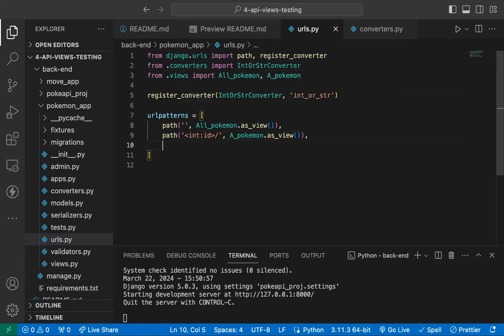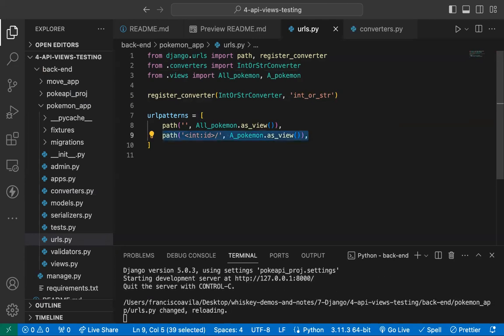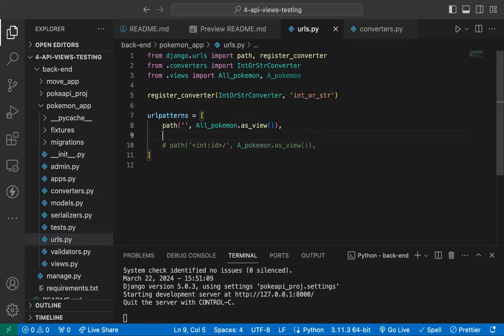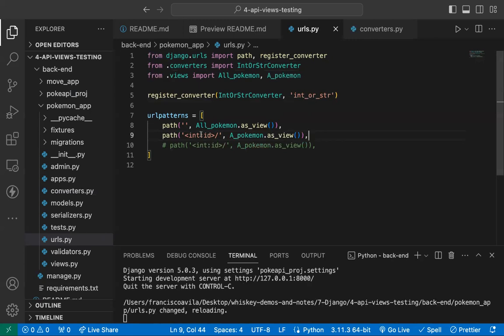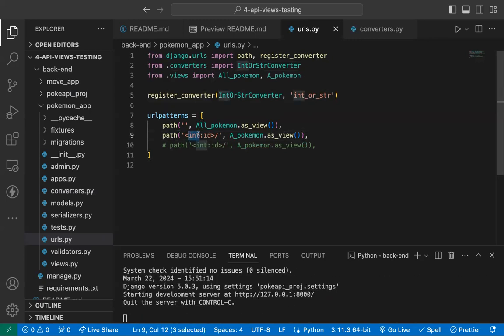How do I use it? I can change my path. And instead of specifying int here, I can say int_or_string. All right, so let's work through this backwards, right? I receive the request and an ID gets passed. Well, when this URL pattern gets triggered, it's going to find the match for int_or_string.